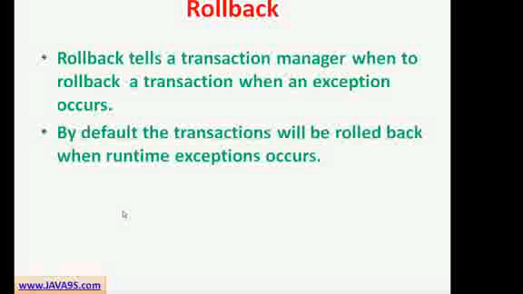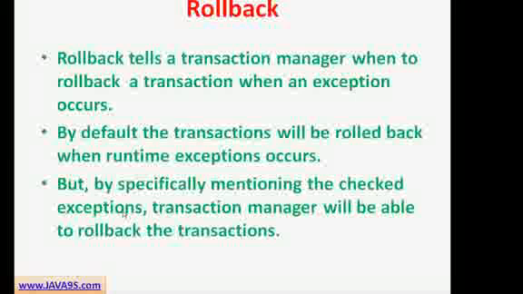And if there are some other exceptions that are going to occur, you can also configure no rollback, stating that even if this kind of exception occurs, just don't roll back the transaction. So you can configure for what exceptions the transaction has to get rolled back, and for what exceptions the transaction has to be just left as it is. So this is possible by using the rollback attribute.